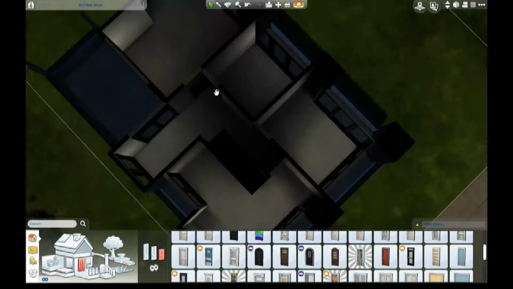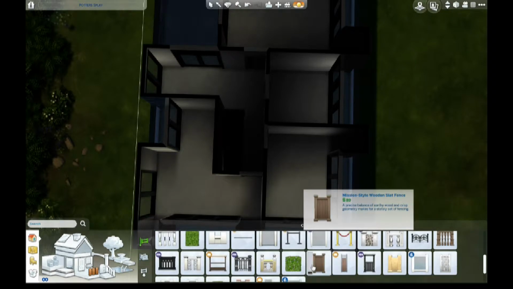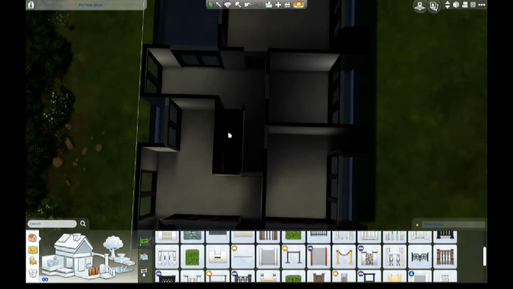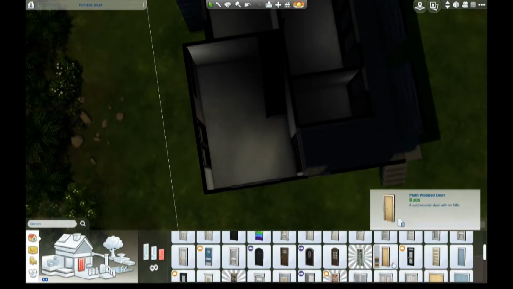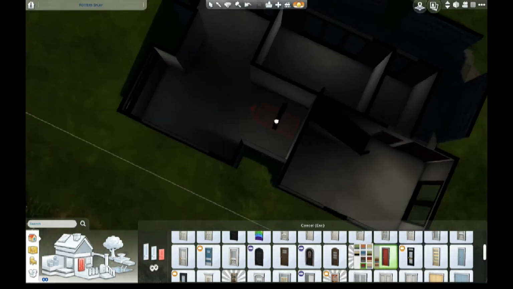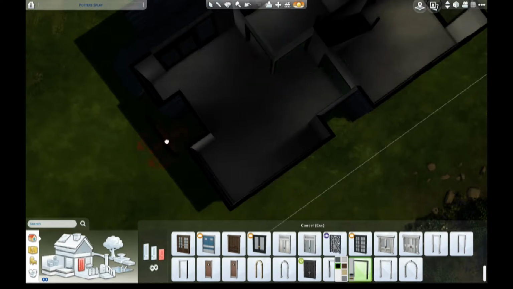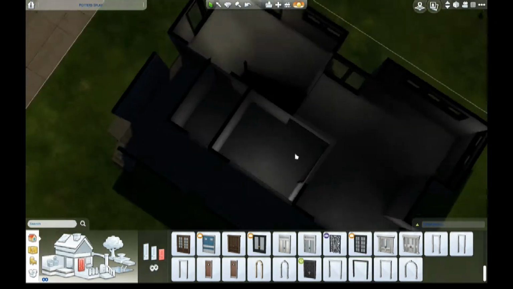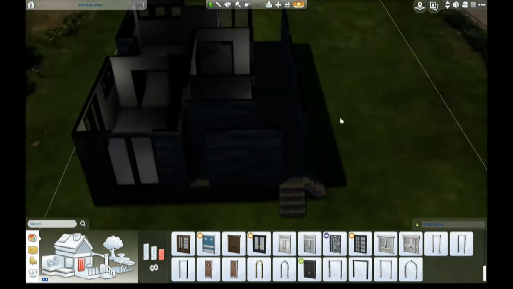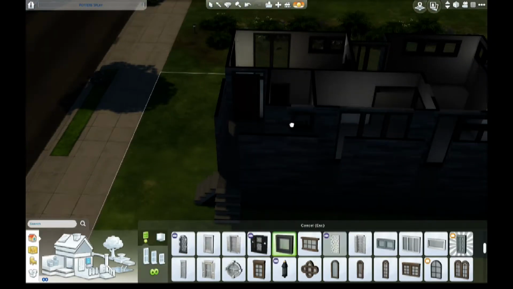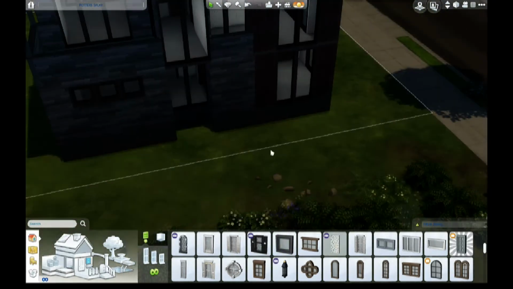Upstairs here, just creating a landing from the stairs, plus a little bit of a hallway. And I'm going back downstairs. I add doors now to different rooms, trying to work out what would look best. I like the two archways in there to make the room, but keep it open at the same time. So it's still a separate room, but it's quite open to the other rooms.